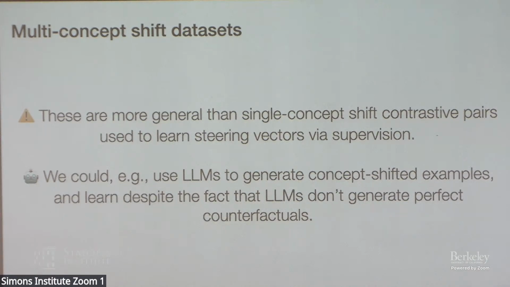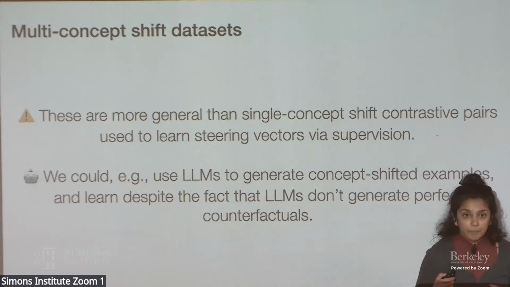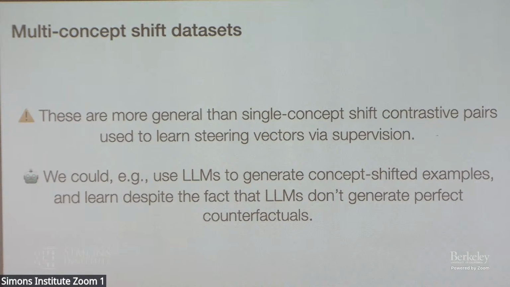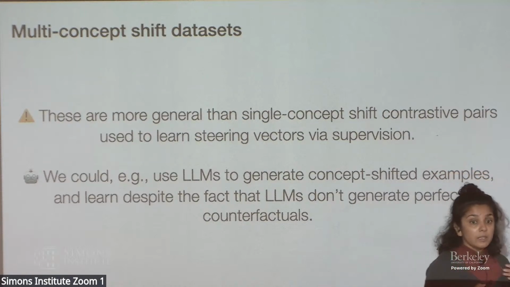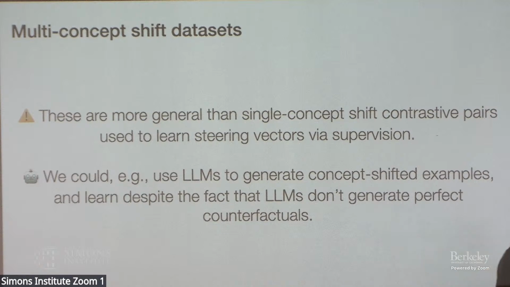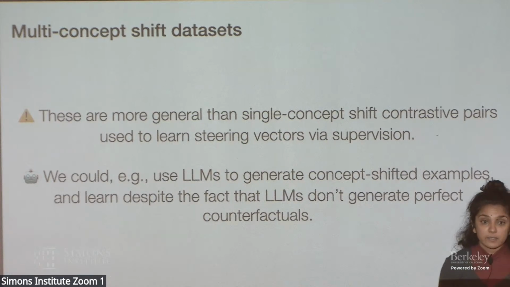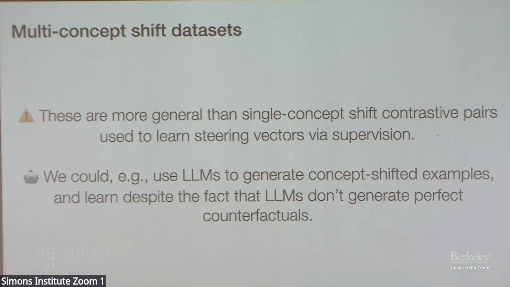Okay, so one example that we give is, for example, you can use our method on something like synthetic contrastive pairs that are generated via LLMs. So for example, when you ask LLMs to take a prompt and then hold everything fixed but vary a single aspect of that prompt, maybe it generates perfect counterfactuals, but in all likelihood it does not, right? It may vary multiple things. And so, using this multi-concept shift paradigm, we may be able to accommodate even data like this, right? Rather than having to have perfect, very, very clean single concept shift data sets, we can start leveraging much more cheap ways to obtain data sets where there's a variety in the number of concepts that are shifted between pairs.